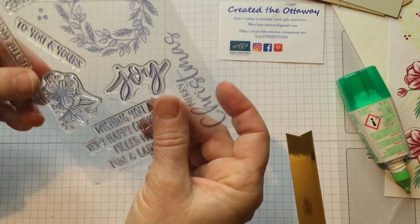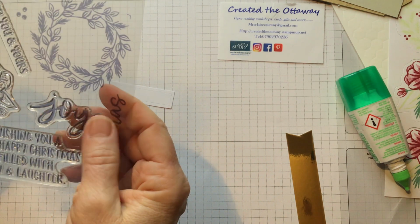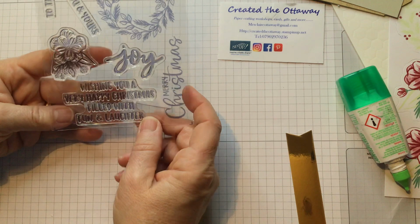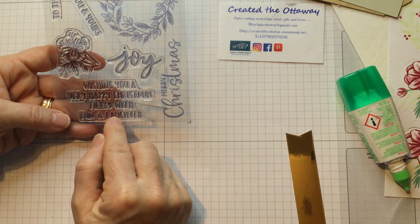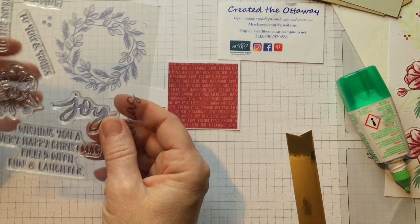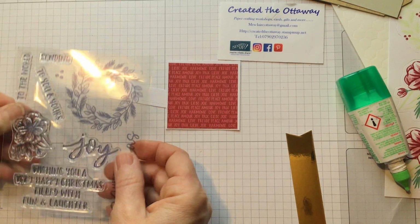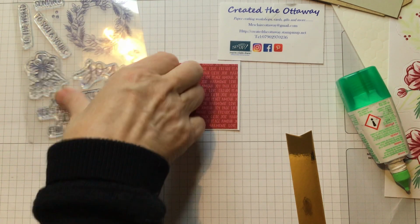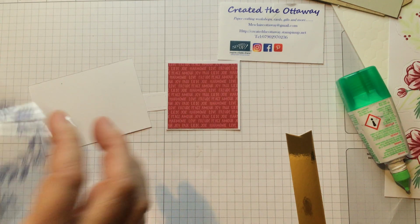So what does it say? Joy to the world. What could we have? It says fun and laughter. Happy Christmas. Wishing you a very happy Christmas filled with fun and laughter. No. How about to you and yours? Oh, I'm stuck now. Where's my bit of offcuts of white? Let's stamp some things and then we can chop them up.